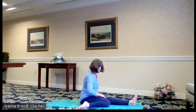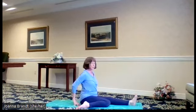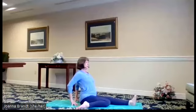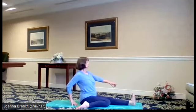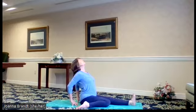Inhale up. And if you haven't flipped your foot around yet, see if you can do it now. We're going to come back, lifting the chest, stretching out through the front heel. Draw the belly in and up, shoulders back, heart lifted. Press this knee down. And again, if this doesn't work for you, go back to Janu Shirshasana or straight legs, whatever works for you.